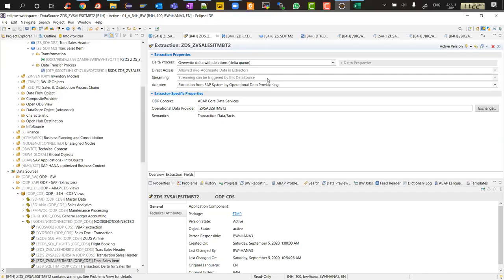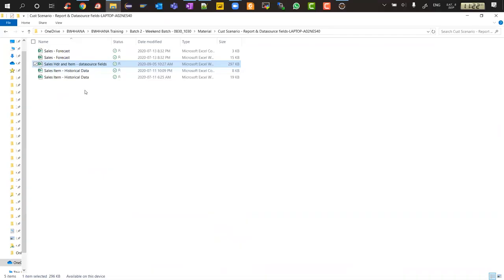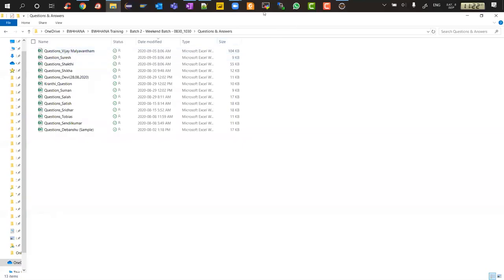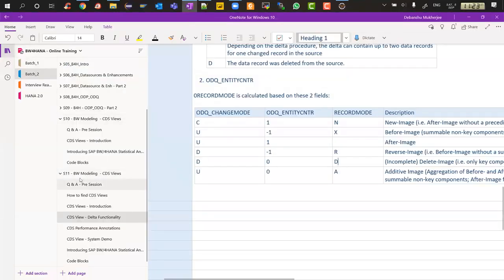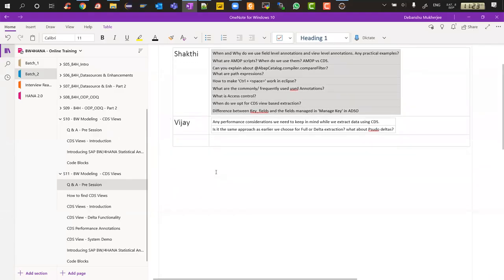Devanshu, my questions are there in Excel. One at a time, guys, and please state your name and then you can ask a question. Devanshu, this is Vijay. My questions are there in the Excel. Oh yes, sorry. Thanks for the reminder. You can ignore the second question because you answered already. You can take only the first question. Okay, sure. Yeah, thanks for the reminder. Questions from, I think I have already noted down. I don't have to go there. Yeah. Is it the same?